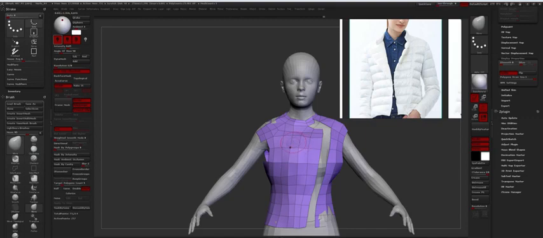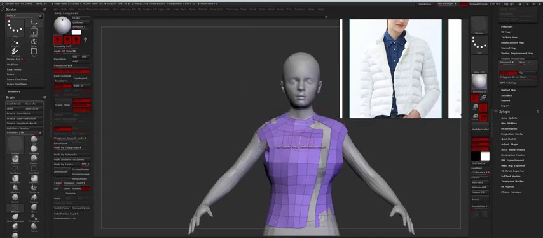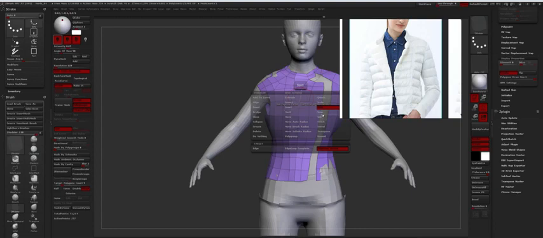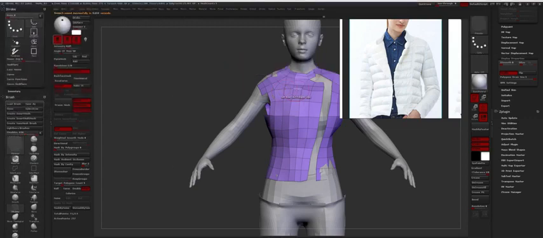Let's see, I think there might be a function to triangulate polygons, like rotate polygon, flip, place, extrude, crease, bevel, move, split, transpose, spin edges. Nope. It's not helping. So I think we're just going to have to get really creative with the split brush, and I've had ZBrush crash on me doing this a lot of times, so I'm going to save first.